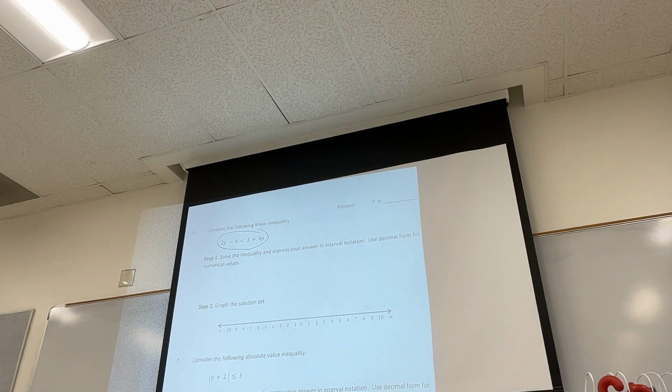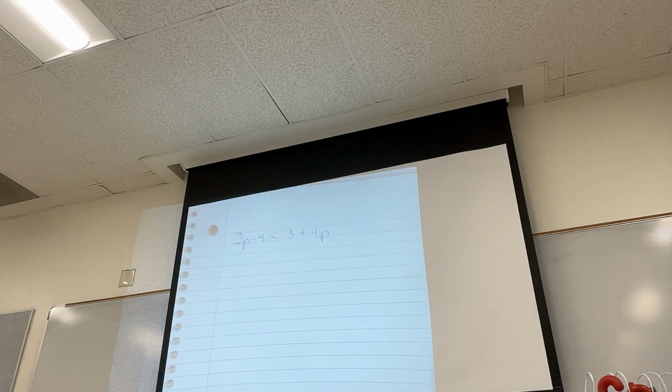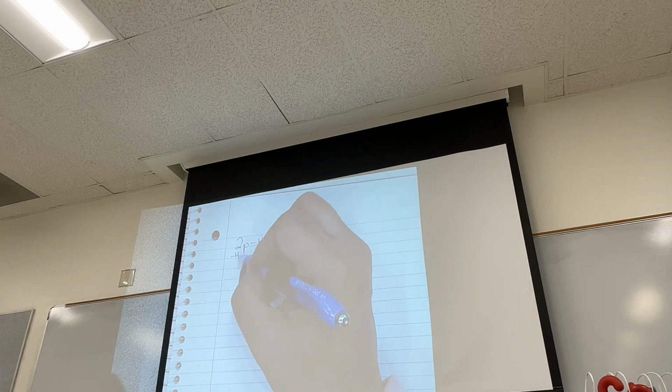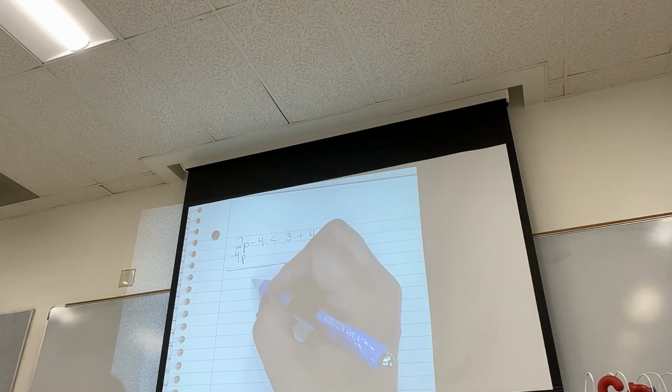So we want to solve the inequality, express your answer in interval notation, okay? Have we learned when we're doing inequalities, try to get your variable on the left side. If you get it on the left side, the way your inequality is facing, that's the way you shade. Have we learned that? Okay. So my goal is I'm going to move my p to the left. That becomes a negative 4p. Line it up with my like terms.